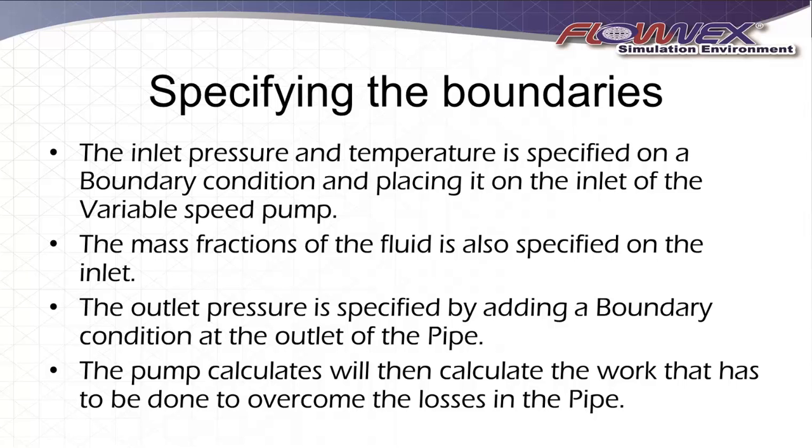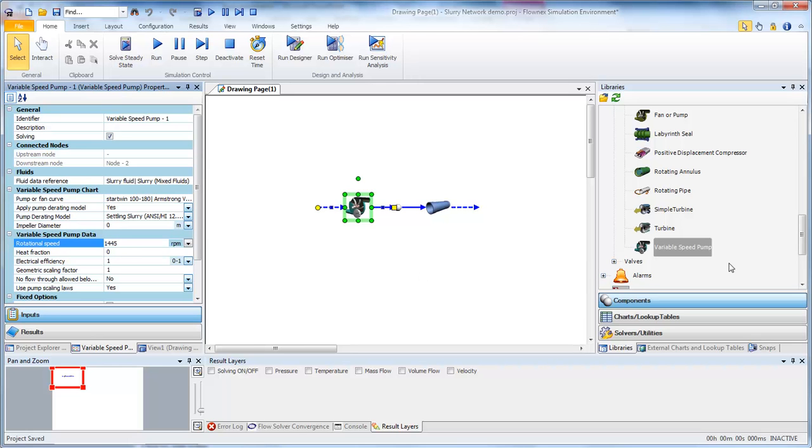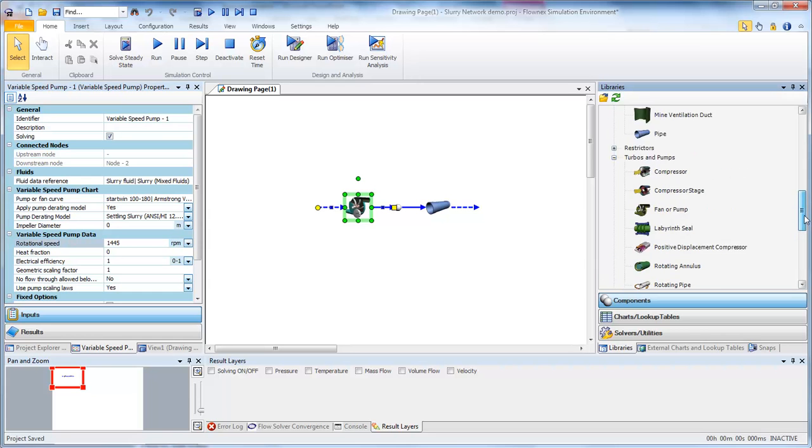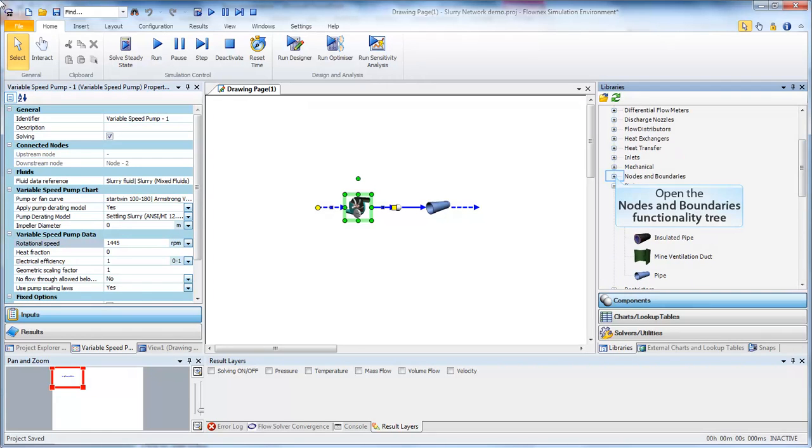At the outlet of the pipe, a pressure of 100 kPa will be specified. Therefore, by using this setup, the pump will calculate the work that has to be done to overcome the system resistance. Careful consideration should be made when considering the type of boundaries that you use.